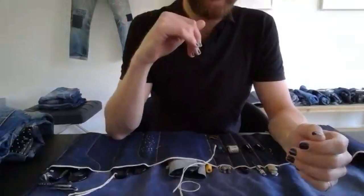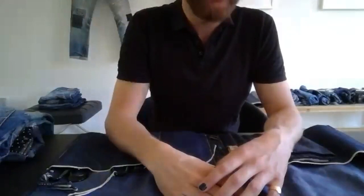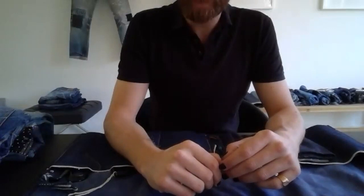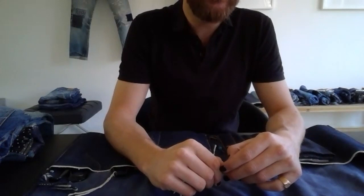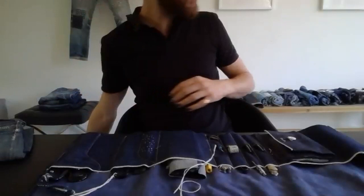And that's actually where I can view all day if I'm still confident about the jeans and the repair I've made. If there's something which I'm not quite happy with, it will also go out. The same speed it goes in, I can take it out and do it again. I've done that also lots of times. I will now try and see if I can do a small repair for you.